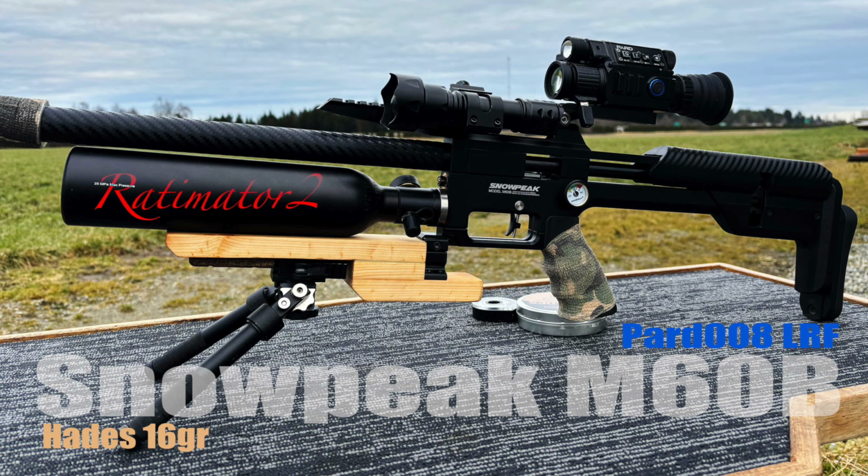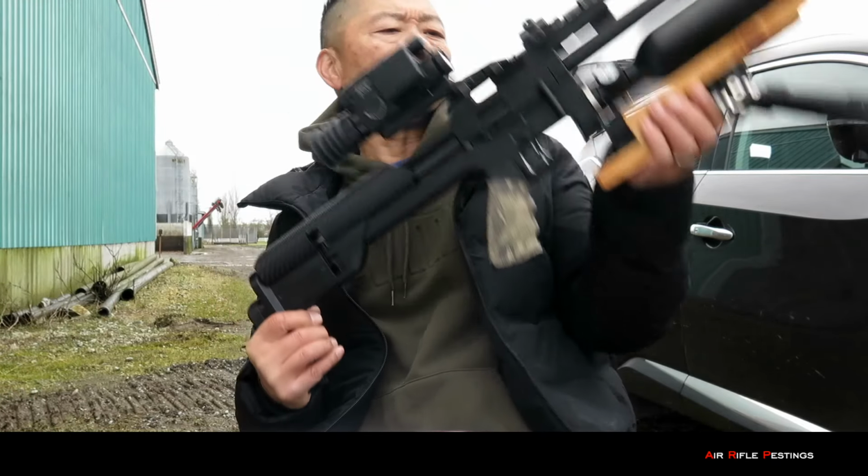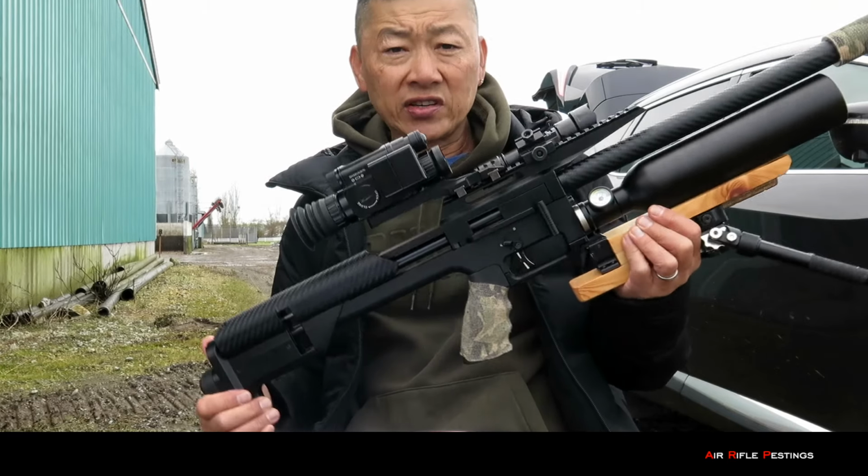And right now I'm just going to designate it as my rat shooting gun and see how it performs. So I'll keep you posted with videos and all that stuff. But all in all, this is very nice.